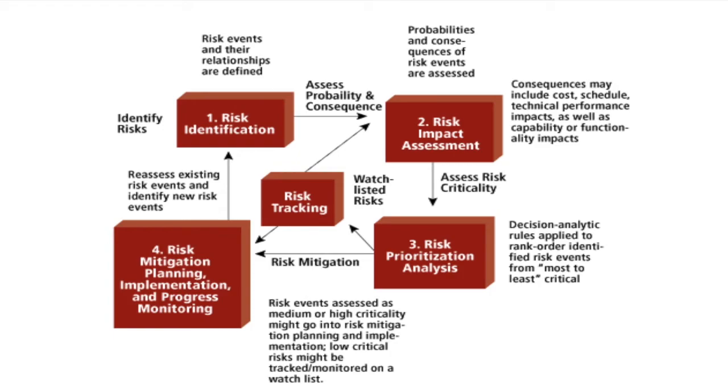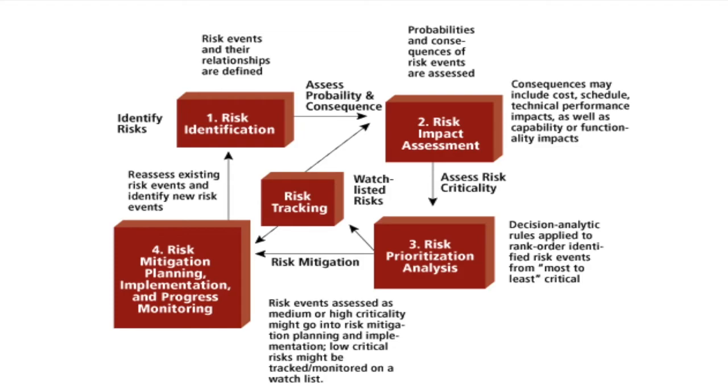You can monitor the progress, and if you think there are chances it may grow into a big one, you can handle it, or else you can leave it as it is, and depending upon your budget, schedule and timing, you can handle it in future as and when you get a chance. Risk mitigation is something like this: let's say you have a situation A and you want to handle it. If everything goes right, this is what we'll do. This is our situation A. Let's say something goes wrong, then what are we going to do in order to meet our target? Then you have a plan B. That is known as risk mitigation.